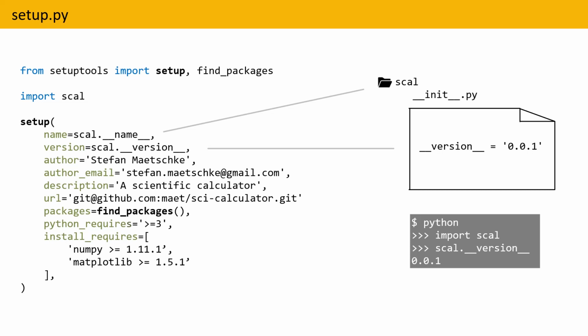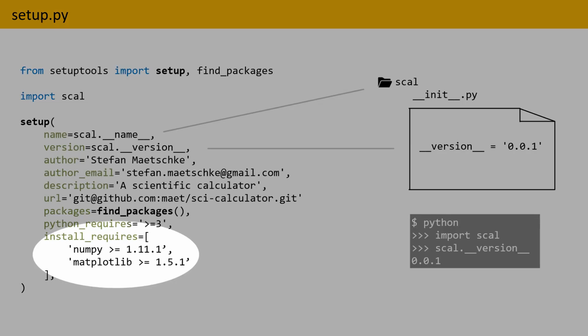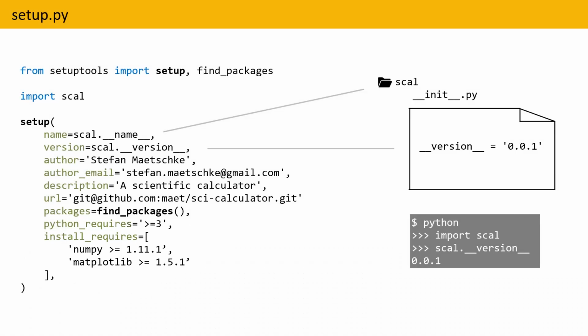If the code requires a specific Python version, this can be stated in the Python requires parameter. The specification is very flexible here and allows to define ranges of versions and the exclusion or inclusion of specific versions. Finally, and most importantly, we list all Python packages with their versions that our ascal package depends on. These dependent packages will be automatically installed when the ascal package is installed.